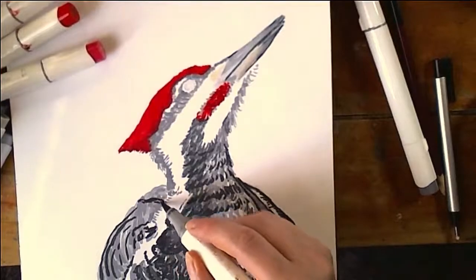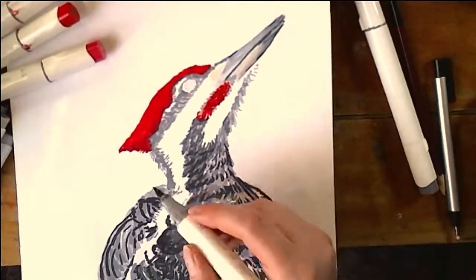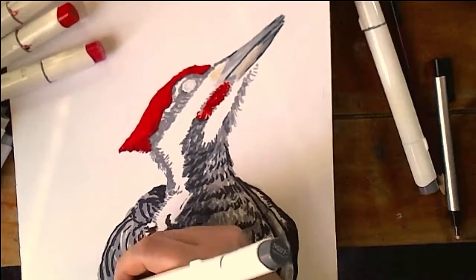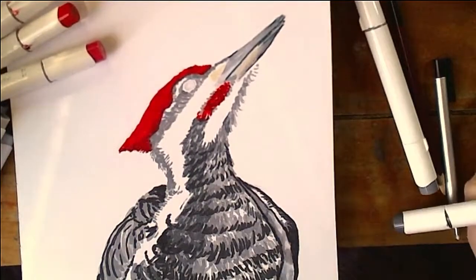It's a really fun medium, these markers. I do not regret trying them. I don't think anyone would regret at least playing with these markers a little bit.